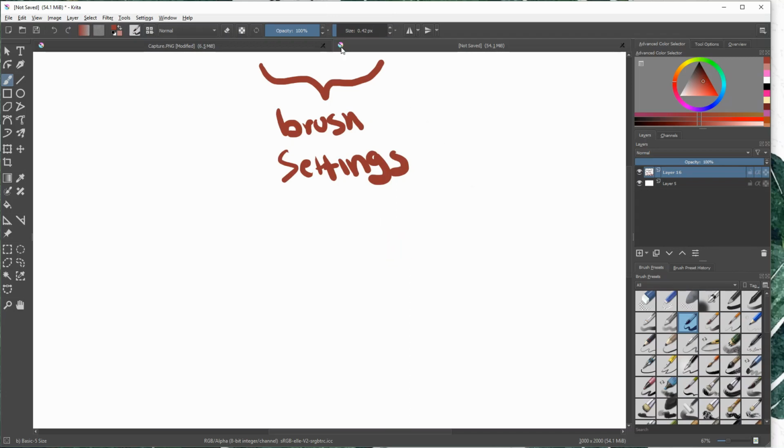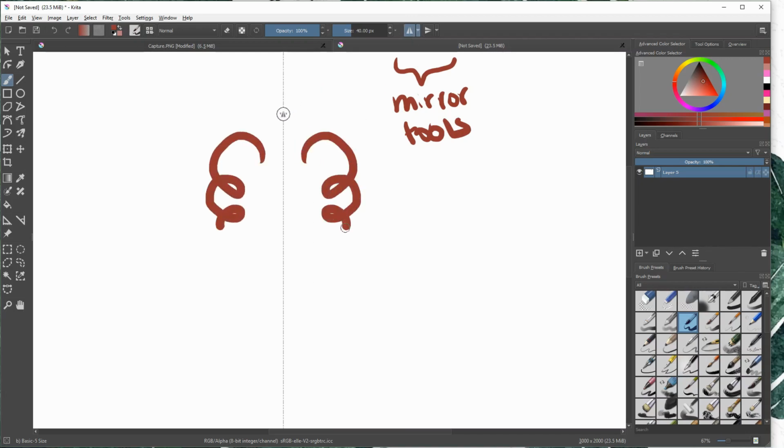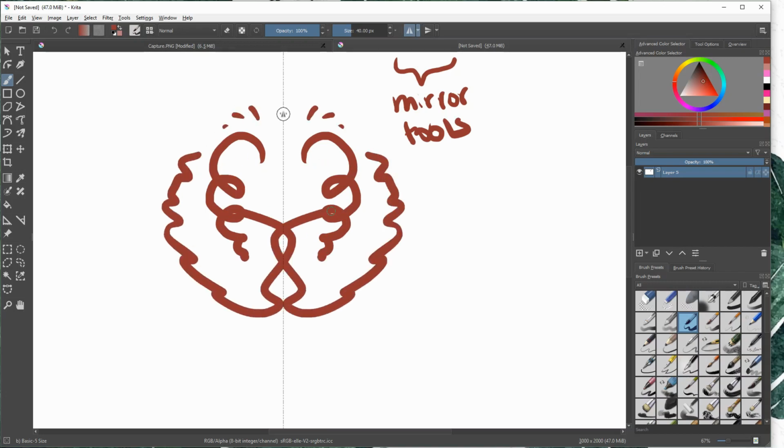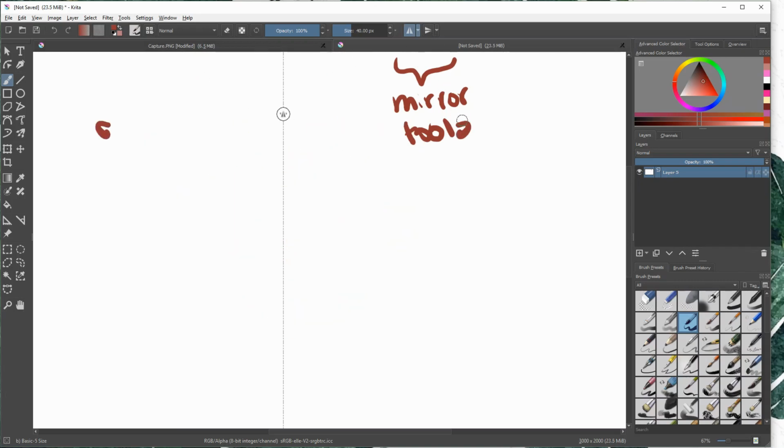Then you have your mirror tools. The weird part about this program is that normally when you have mirror tools, they're in just that tool selection on the left-hand side. But now up here, they're in the top as if you would be using them constantly. For the basic art that I do, I don't really use them much. They're fun to play around with, but they're not very useful. I think I've used them once or twice to draw one eye and then have the other one identical. But for the most part, I really don't use them.